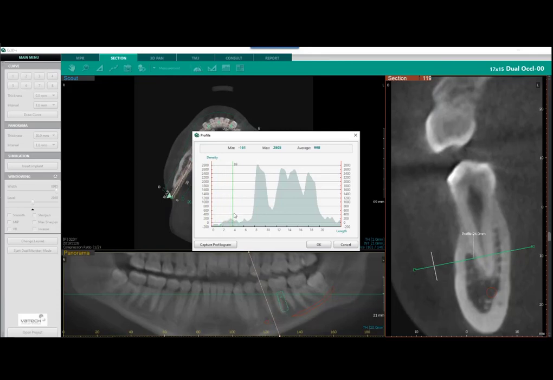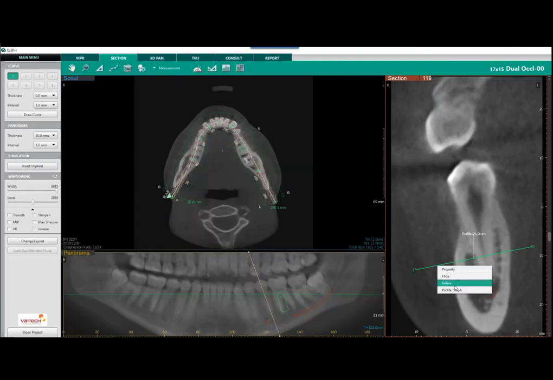As I use my cursor, watch over here, this white line is going to tell me we're out in soft tissue. I arrive at peaks here on that cortical plate, in the marrow space, going through the tooth, cortical space, and then back into soft tissue there. So you can drag this, move this across, and then it's going to give you your average and your specific range at the top of the green line right there. When I'm done, I can always come in here, right click, and delete that off of there.